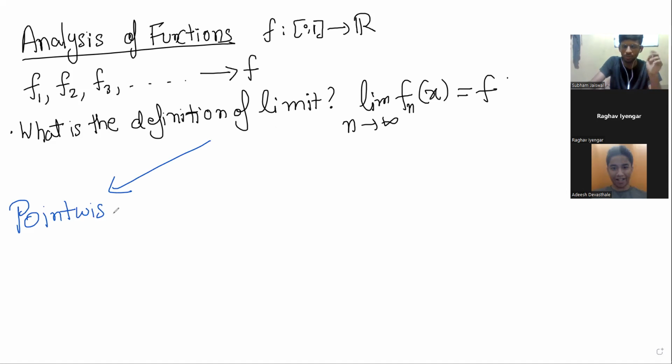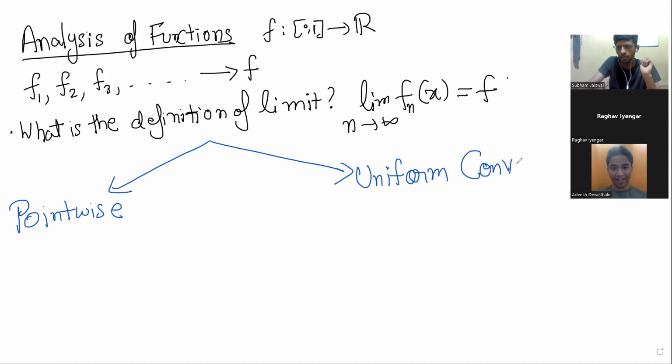So maybe I'll not ask to review the definition, but I think it's clear what the definition is. Pointwise convergence, and the other is uniform, right? And I believe that we know the definition. Uniform convergence treats the functions as points. It has that feature in the definition. It treats the functions as points, and it has that definition of convergence.